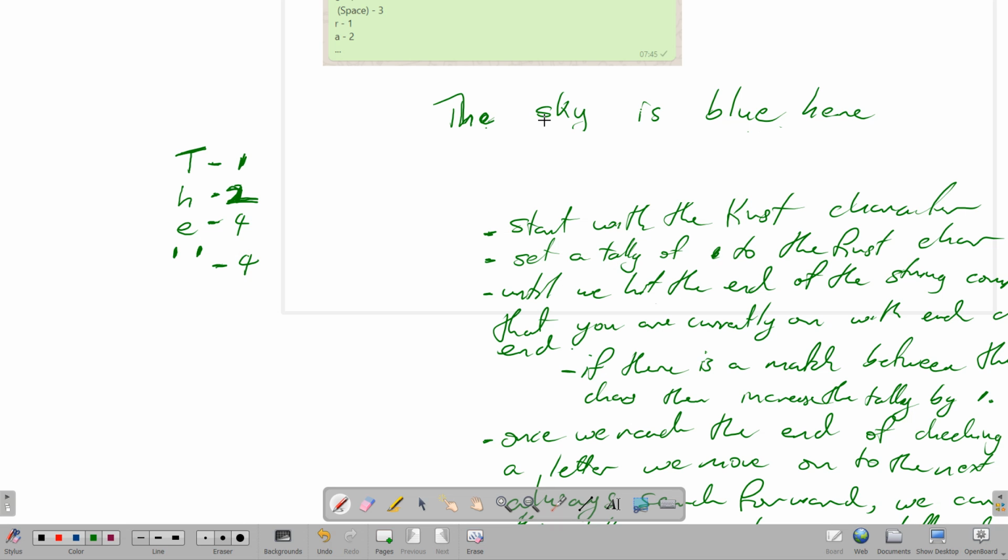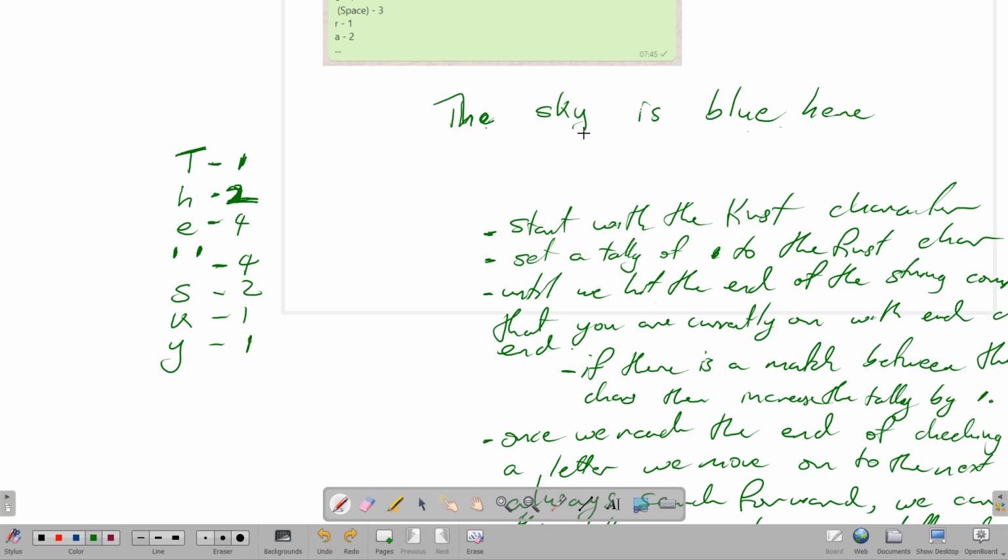Then we have S. How many S's? 2 S's. K, 1 K, Y, 1 Y. We meet space again. So now we are back currently on this character, space.